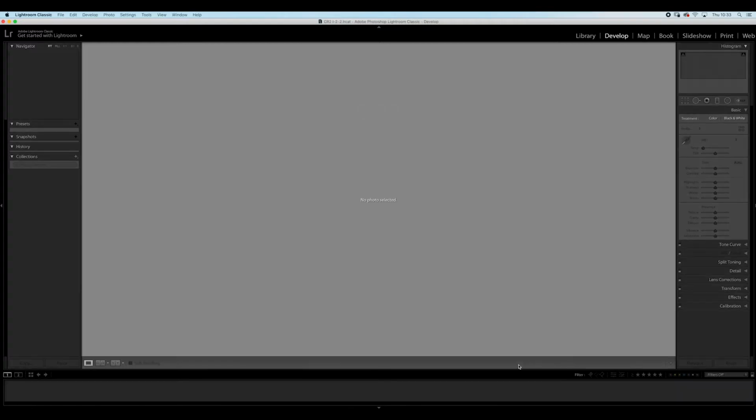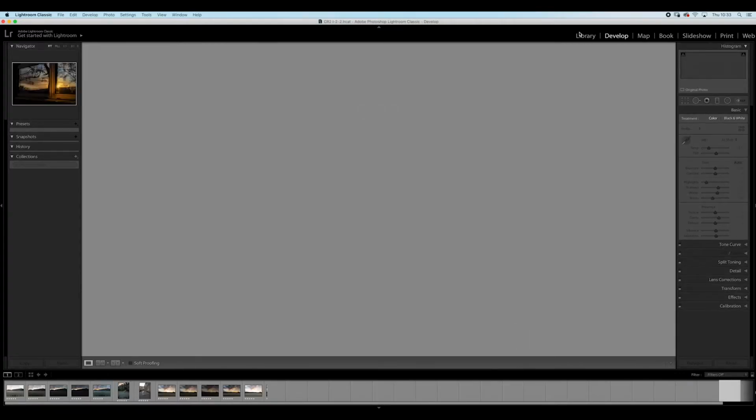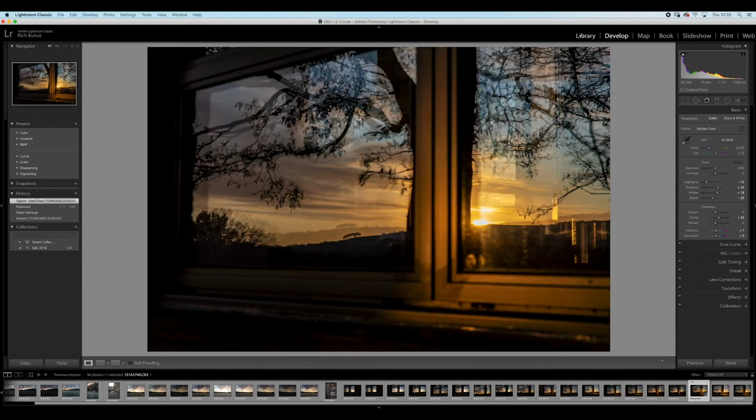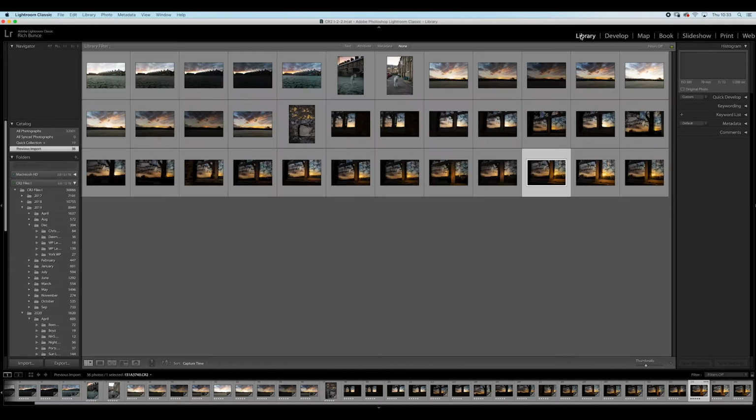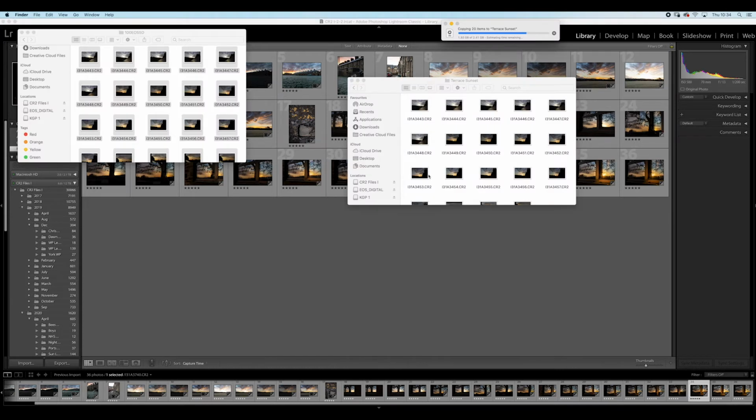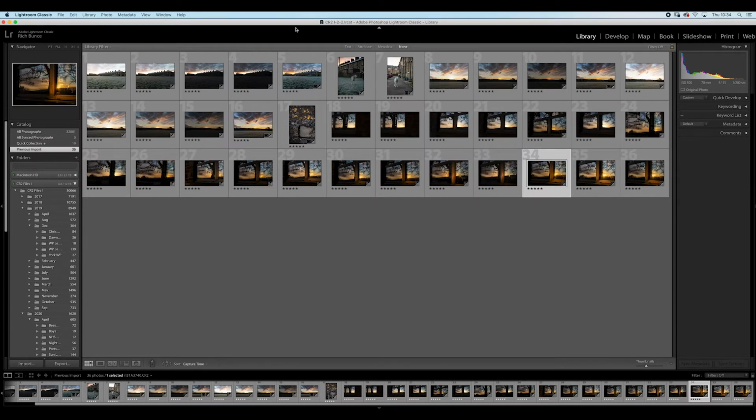Now, the importing bit can be one of the bits where people struggle with Lightroom. So I'm just going to go over to Library now. The key thing here is that where I'm copying these photos to is where those photos stay. Even though I'm importing into Lightroom, as long as I do it the right way, these files aren't going to move anywhere. They stay exactly where I decided to put them, which is one of the reasons I don't like using software to import stuff, because you can lose where those files go sometimes.